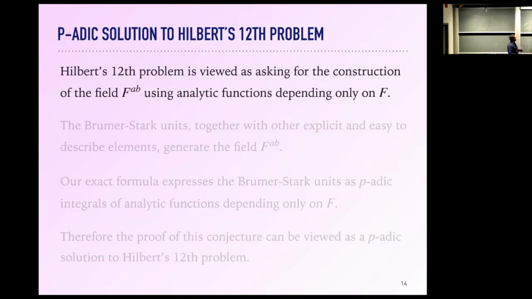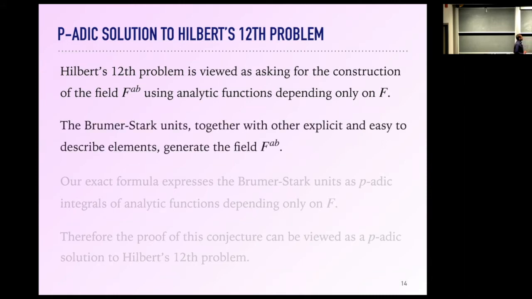Now, this slide is basically a sales pitch, right? We want to say that we've provided a p-adic solution to Hilbert's 12th problem. Hilbert's 12th problem is viewed as asking for the construction of the field F^ab using analytic functions depending on F. The Brumer-Stark units, together with other explicit and easy to describe elements, and I'll say this precisely later, we prove that they generate the field F^ab. So the Brumer-Stark units basically give you everything that you want in F^ab up to some easy things that you can also write down.